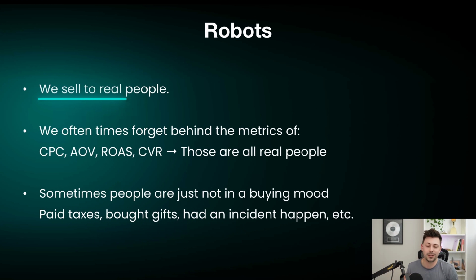At the end of the day, we sell to real people with real emotions, with real things going on. And even though it feels like when we're looking at all these analytics, our CPC and AOV and CPM and ROAS and conversion rate and all these types of things, behind all of those numbers are actual real people. Now, a lot of times it feels like we're selling to robots because you just press a button and all of a sudden your budget is spending 2x and you're just printing more money and it's really like peak dopamine. But the point is that we do not sell to robots, okay?